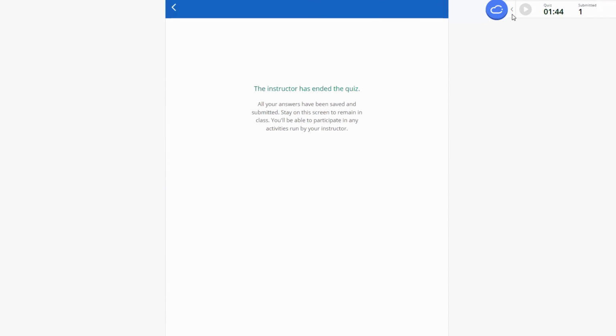So when I click this little arrow back here, again, this is how I get to polling, this is how I get to quizzing. If I want to look at my roster and see who's checked in for the day, I can do that here as well. I can see one person has checked in, one person's absent. If I look under details, I can see who is who.